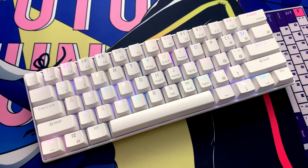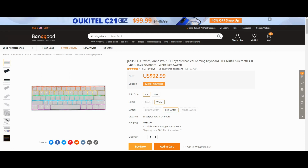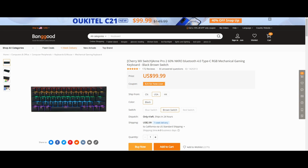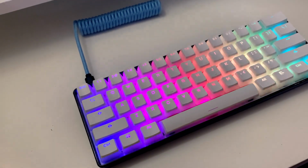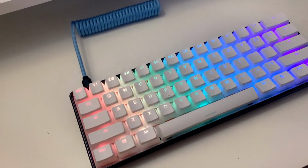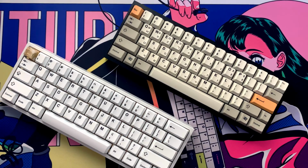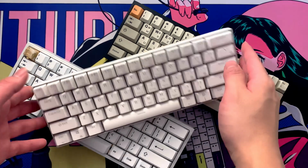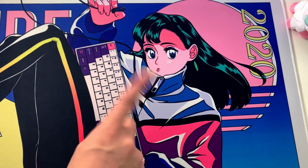If you're looking to get your first mechanical keyboard and are on a budget, I would highly recommend this keyboard. The only competitor that even has a Bluetooth feature would be the Am Pro 2, which is $83 on Banggood right now, for Gateron switches and even more expensive for other switches. Other than that, the only other budget keyboard would be a GK61, which the RK61 easily beats in terms of features and looks. So in the heavily flooded 60% keyboard market today, the RK61 has a lot of things to offer, making it hard to beat as the best budget option.